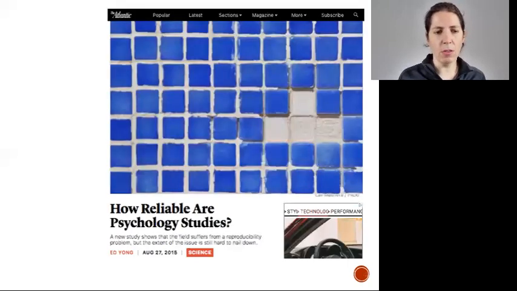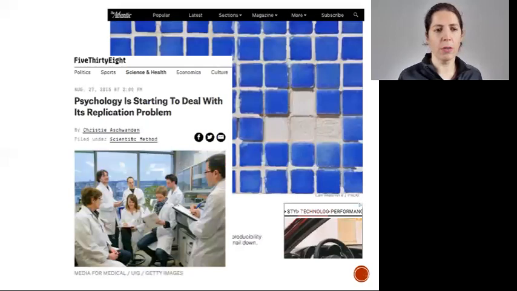Science is going to make mistakes. That's normal. We shouldn't be completely risk averse. We should be comfortable with the fact that some of our discoveries won't hold up. But one concern is that it's actually a lot more than 10 or 20 or 30%, that many of our positive findings are not as sound as we think they are. And this has made the news. You might have heard about psychology's replication crisis.